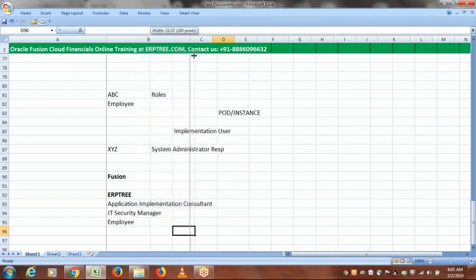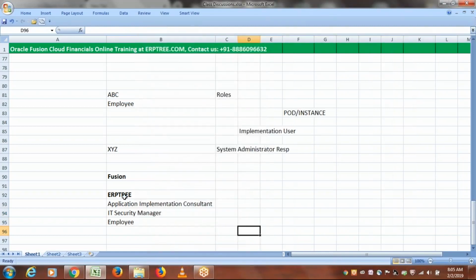So in the fresh Fusion instance, when you create the user, you have to associate these 3 roles so that user can have access to entire system to do the configuration. That means this user can work as an implementation consultant.